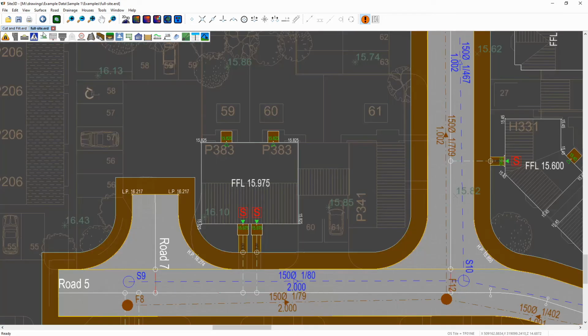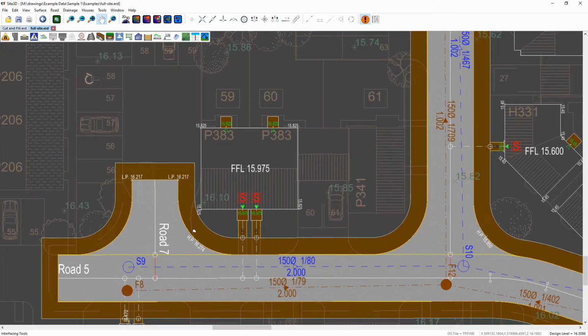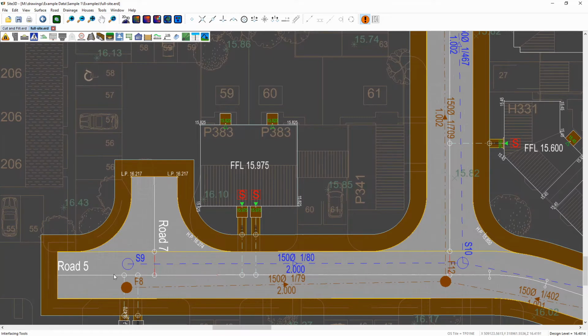If we go to our second project here, we have a proposed design here with a few roads and some speed tables and some footways. I want to annotate this with levels as well at a tighter grid, so I'm going to go to my spot annotation tools, and again, new spot level annotation. It could be that I do it with a spot gradient as well. They work the same way, but in this case, spot level.